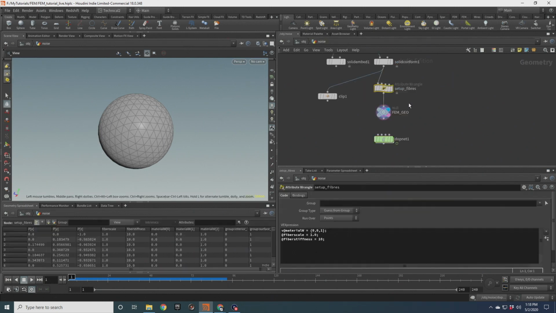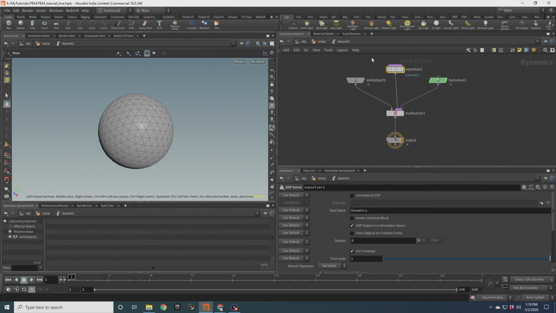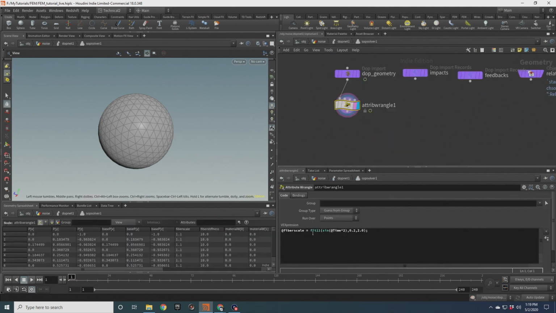So let's just go back out here, and let's initialize our material W to nothing. It's not going to like this value, but basically just so that we don't have anything coming in, this just feels more natural. So we'll just initialize these variables, but we're not actually going to use any of these values except for fiber stiffness. Now in here, I'm going to get rid of this value, and what I want to do at the outset is just reinitialize everything.